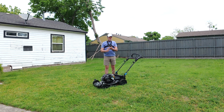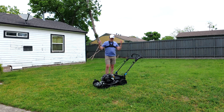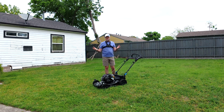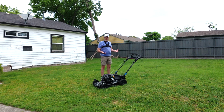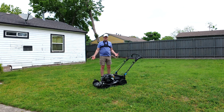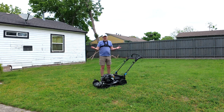I don't know how much longer I'm going to live here, but I can't afford to do a lot of things that a lot of homeowners obviously do. So it's more of a wild lawn, and all the houses in the area look just like mine within a 5 to 10 mile radius. I got what I got.